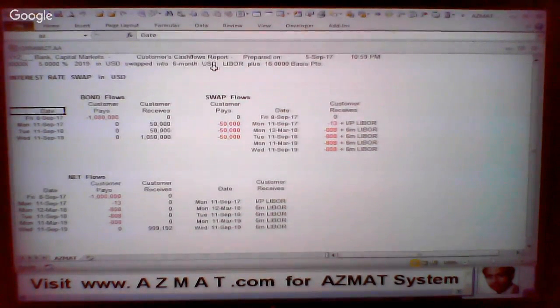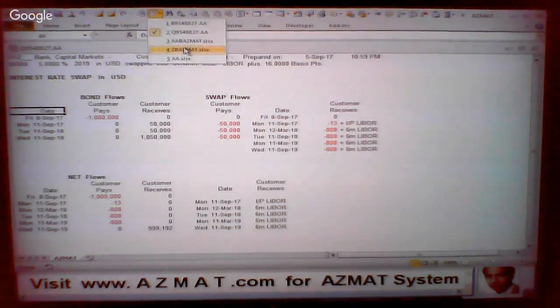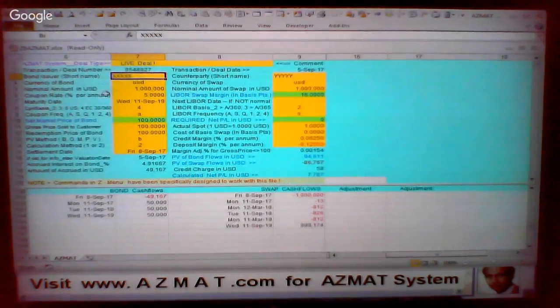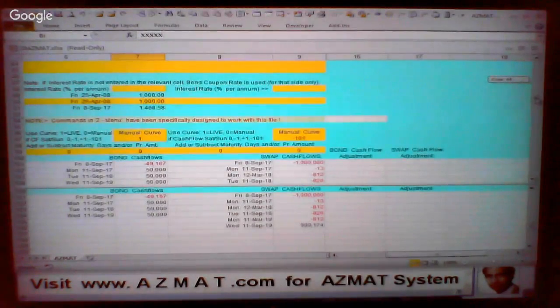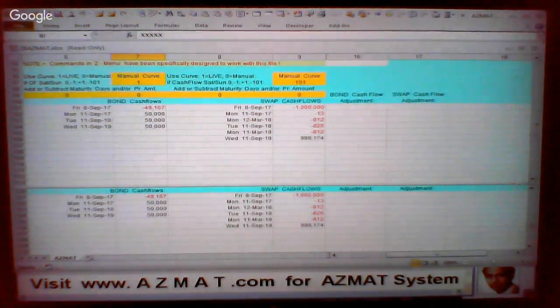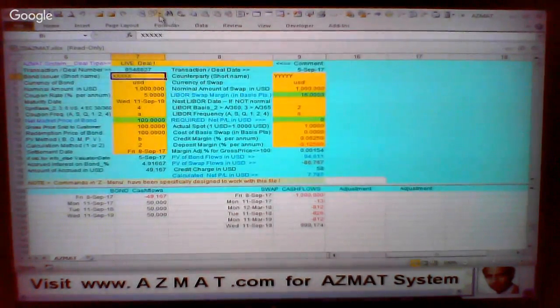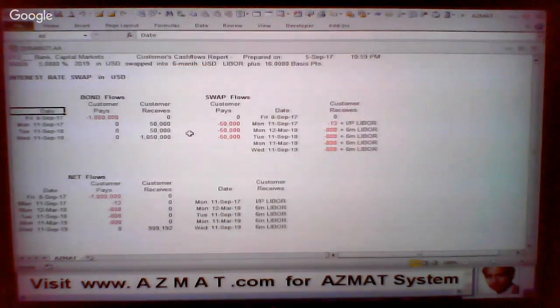This report prepares all the intermediate and final net cash flows from the customer's point of view for the currently displayed data, everything you see here, and the cash flows themselves.